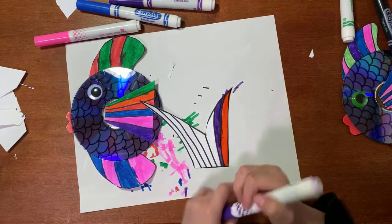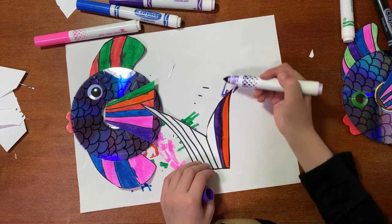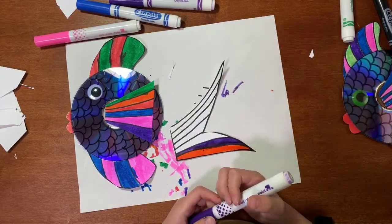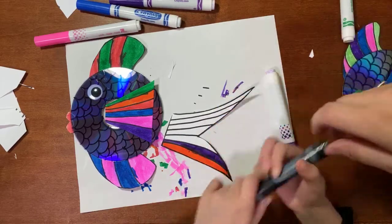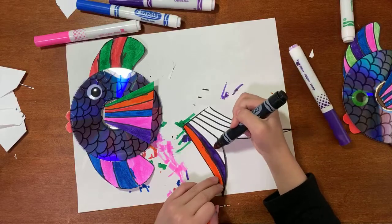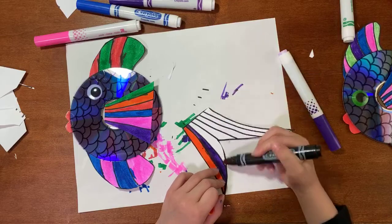Okay, guys. Sorry. Looks good. I like it. This is actually a really quick project. Cool. I don't know what I'm going to wish, but it's fine. I'm going to do orange, purple. It's 15 to 20 minutes.